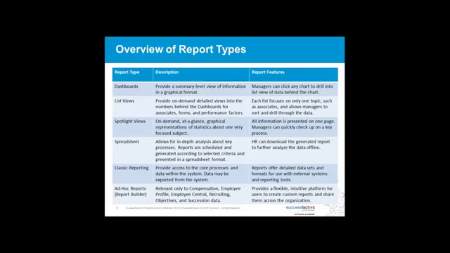And then Spotlight, again, it is on demand and gives a graphical representation of the statistics on one focused area, and the information is presented in a very detailed manner, and managers can get a quick overview of it and make decisions quickly. And then the spreadsheet report will provide an in-depth analysis of a key process, and it can be downloaded by anybody, even by offline means.